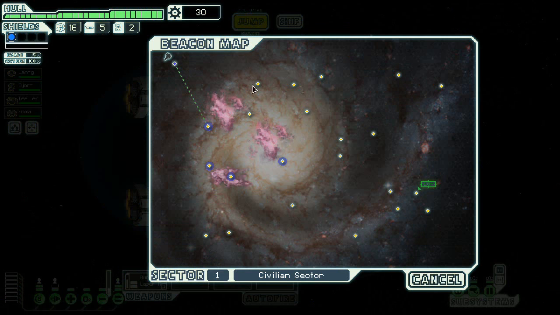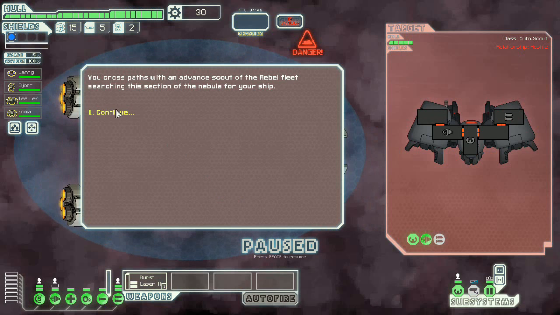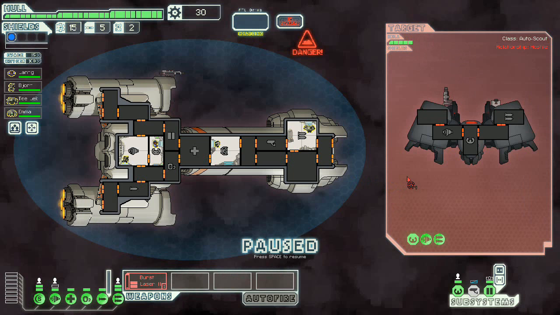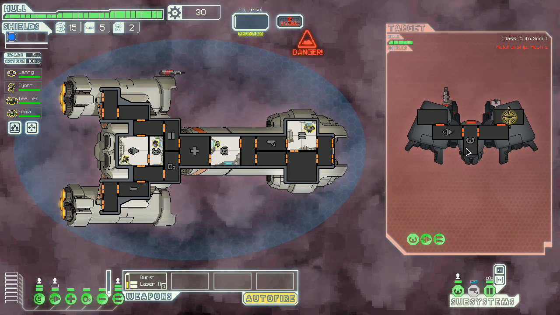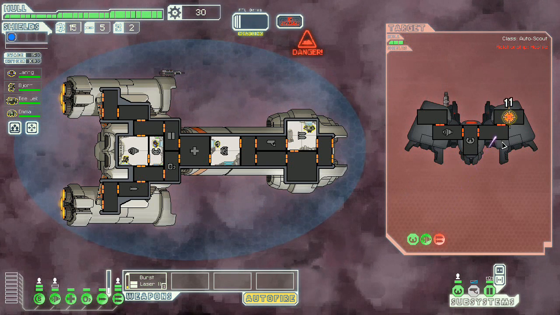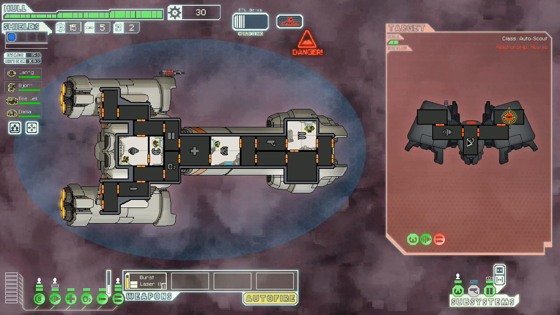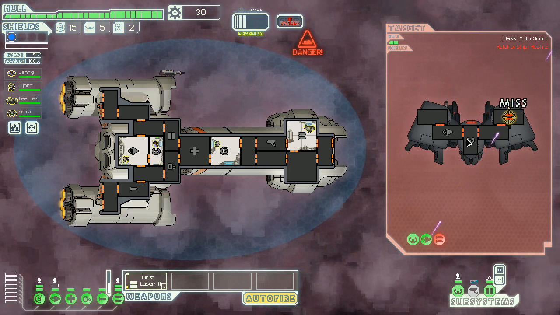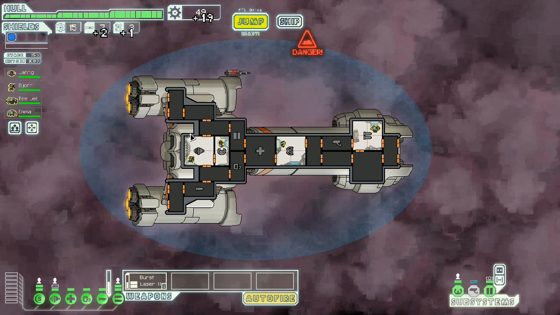Alright, weapon shields. Alright. You never know what the game's gonna throw at you. "Cross paths an advanced scout of the Rebel fleet searching this section of the nebula for your ship." Alright. Fire at their weapons, because they have missiles. Go. At least I think, actually that's a laser. Oh, no, they do have missiles. Two missiles, one drone, 19 scrap.